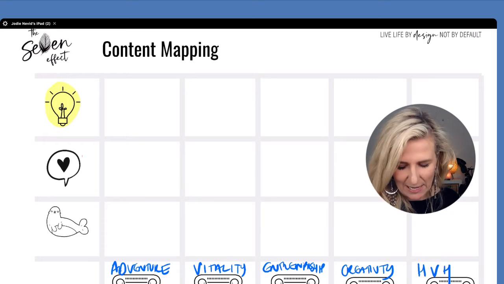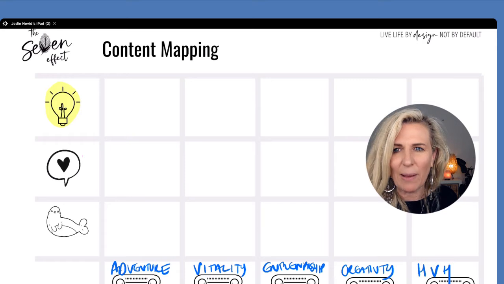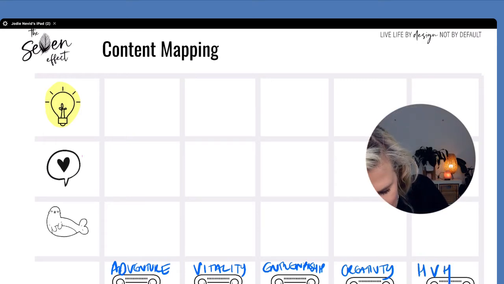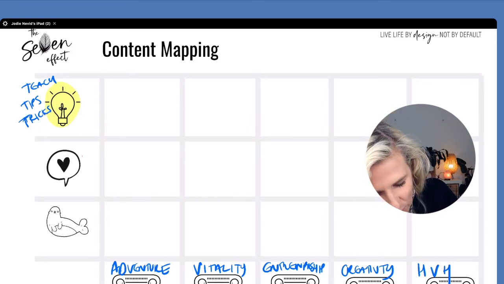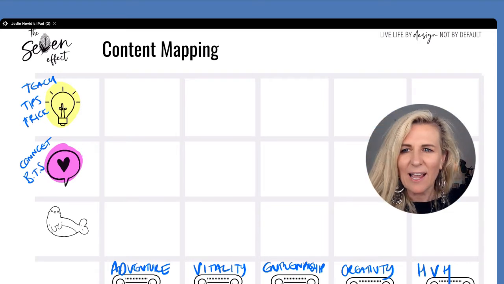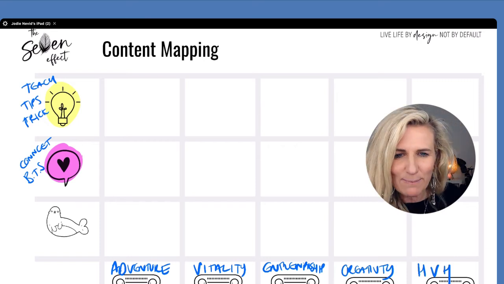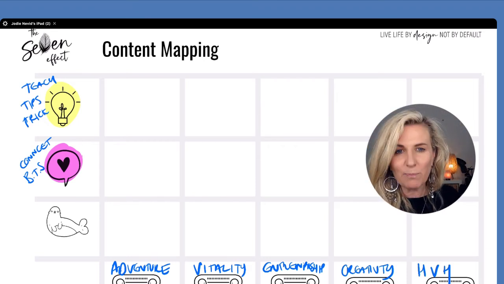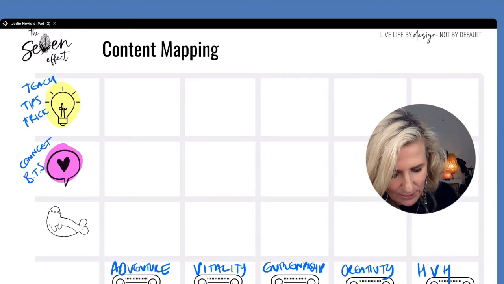And so here's how it works for me. When you're sharing your content, you want to come up with a combination of stuff that you can teach. So this is your tips and tricks, all the stuff that you can teach. You also want to build trust. I want this one to go pink. Make that nice and pink there. You want to build trust, and this is by connecting and what we call behind the scenes, BTS. So it's kind of like the you in your everyday life. Hey, this is me behind the scenes doing my thing. This is to build trust, connection, get people to know you as a human being, because we all are.